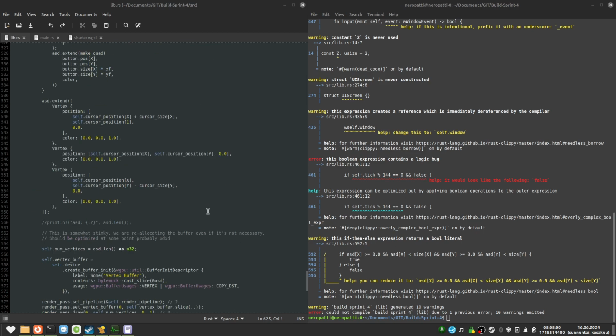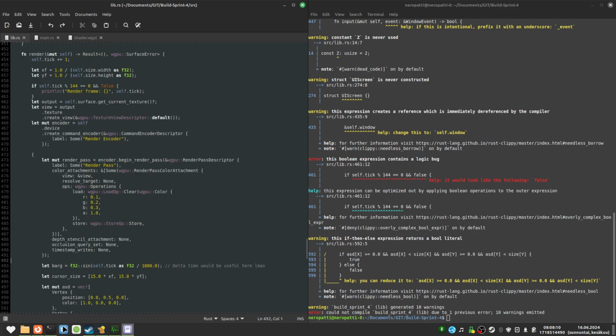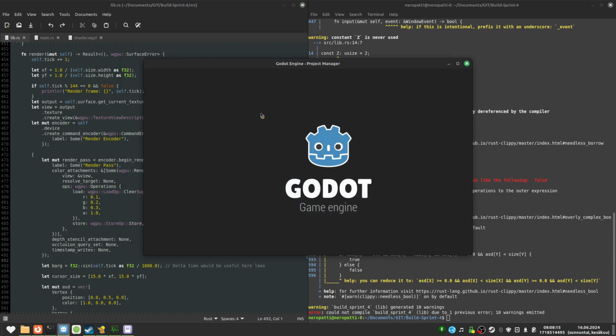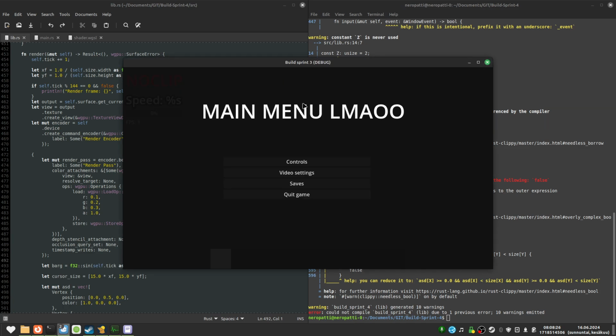Anyway, so what I have been up to. We have the previous version of BuildSprint, which is BuildSprint 3. I can show you around real fast once this loads. Yeah, I've had it on all the time.